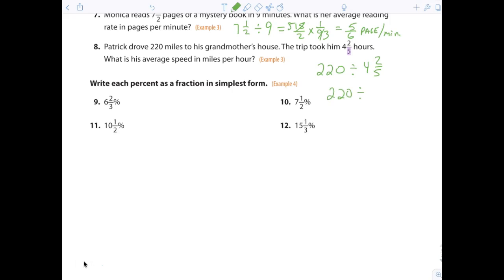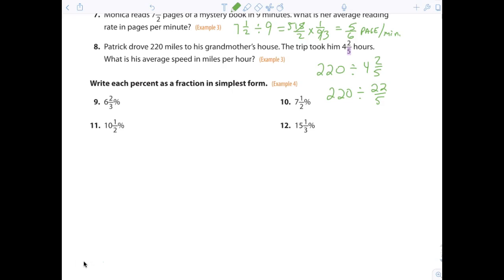I'm listening to you. I want him to tell me. 220 divided by what? This is part of the problem. You're daydreaming. 12 over 5. Why 12? Oh, shoot. 22 over 5. Right, 22 over 5. But I'm trying to tell you, you should be sitting up in your chair. You should be writing things down. You should be participating with me, and then you will become brilliant. Until you do that, it's not going to be brilliant. You do that every minute of every second that you're in here.